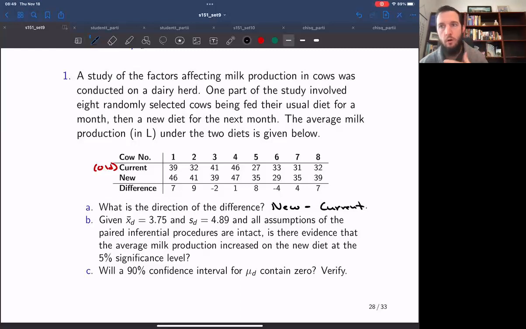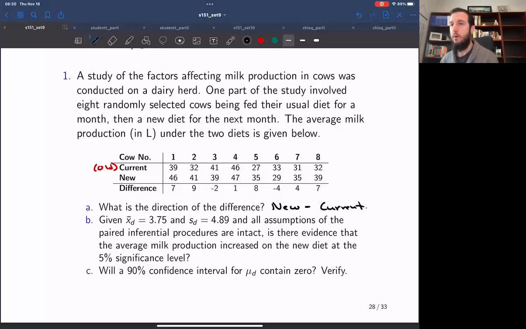And again, this is simply because of the direction we took the difference in. We could ask the exact same question, but do current minus new. Had we done current minus new, this would just turn into a lower tail test. So it's really important that we understand how the differences were computed, because it gives us the flexibility to set up the test in whatever way we want. If you're not doing a 2-sided test, you can always make paired t-tests upper tailed, which maybe you have a preference for. So that's why this direction thing is very important. Okay, so we're basically going to just run an upper tail test at the 5% significance level.